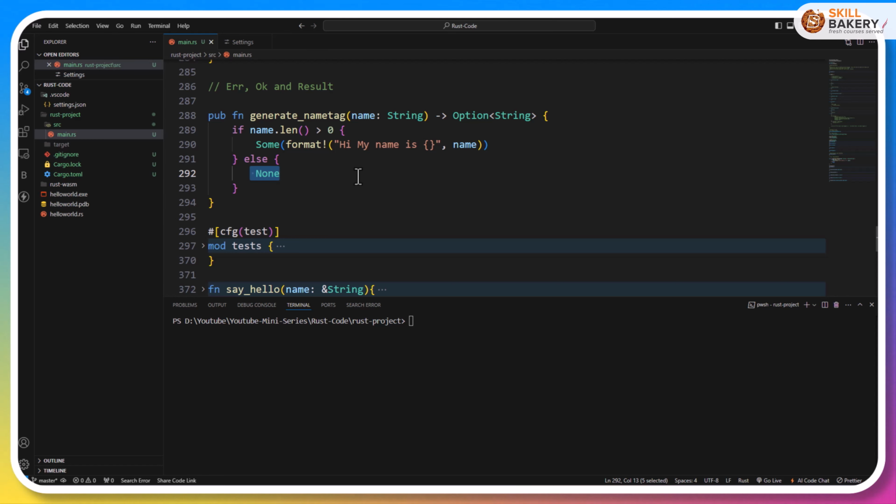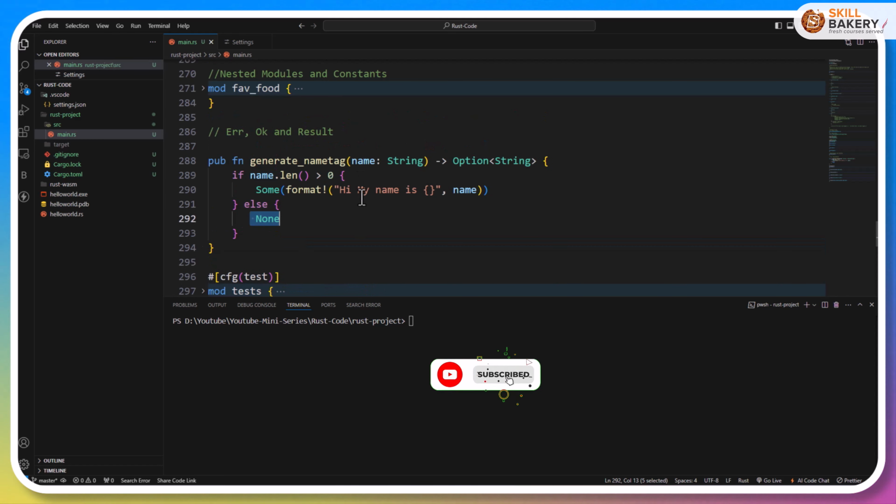But the drawback with this is the calling method will never know what was the reason that it returned none in the first place. So over here, what we'll be doing is we'll be first of all checking how this is working, and then we'll be updating this method to a better version where we can provide the reason behind the failure and the reason behind the error, and the same will be sent to the calling function.